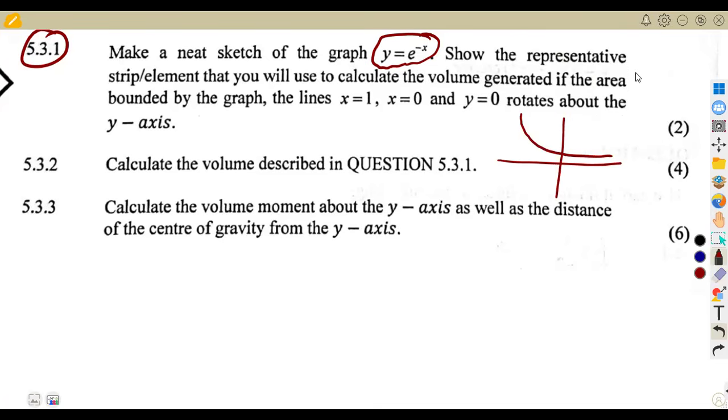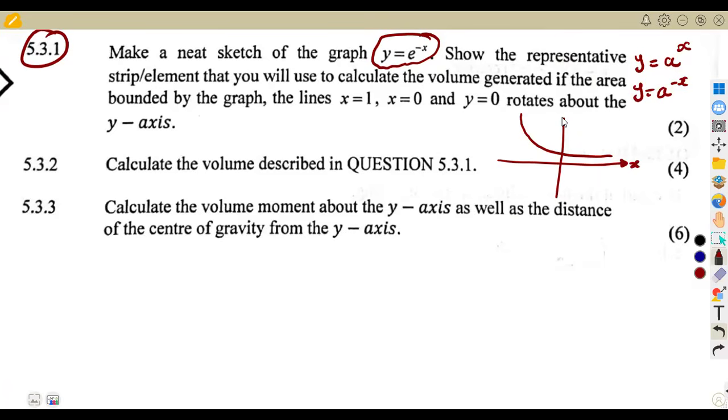So this can be for any graph. That's why I'm using y equals a to the exponent of x, or y equals a to the exponent of minus x. Next time, they might not give you e, they might give you 2: y equals 2 to the exponent of minus x, or y equals 3 to the exponent of x. It follows suit, the same shape and everything. This is what you just need to understand.